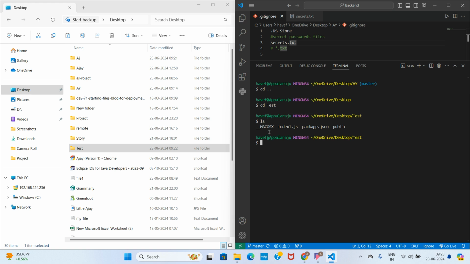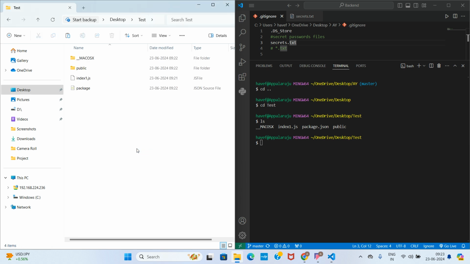There are index.js, package.json, public. There are a bunch of files inside over here. You can see index.html, and there's public with index.html.